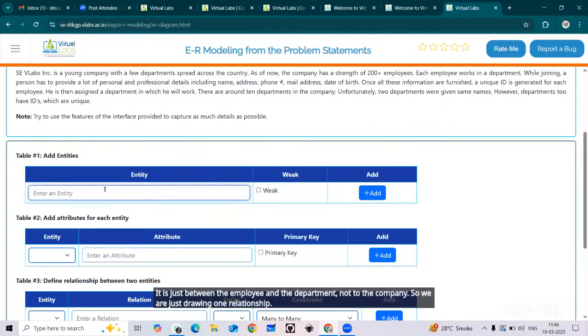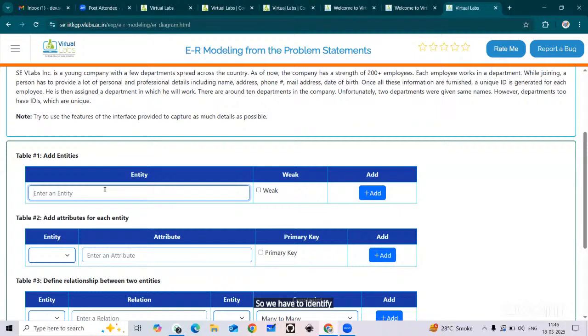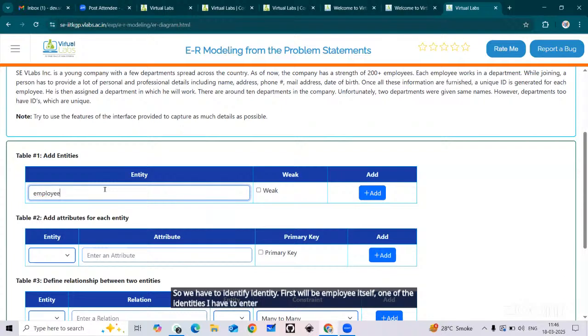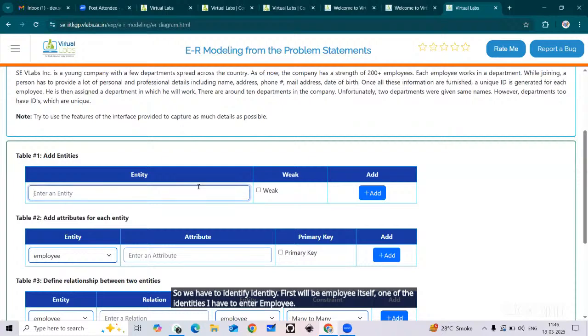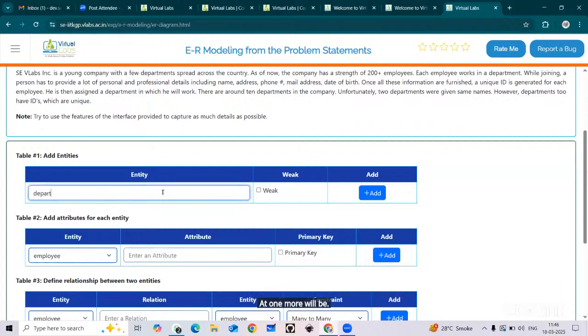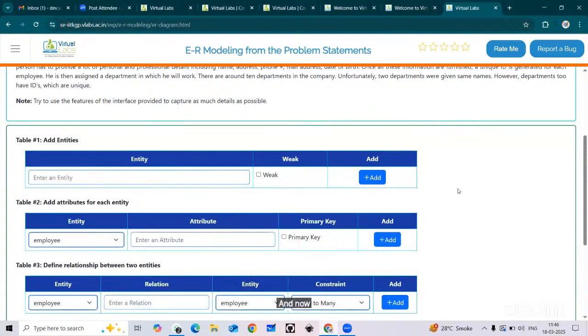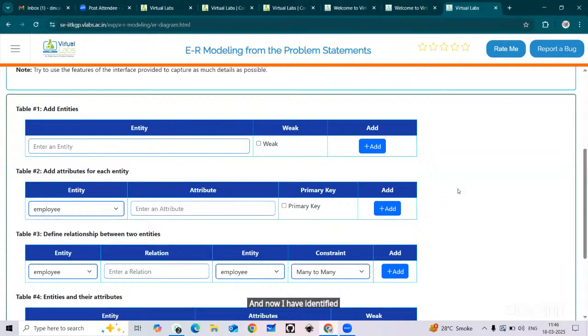So we have to identify entities. First will be employee itself, one of the entities. I have to enter employee, add. One more will be department, add. Now I have identified two entities for this particular problem statement.